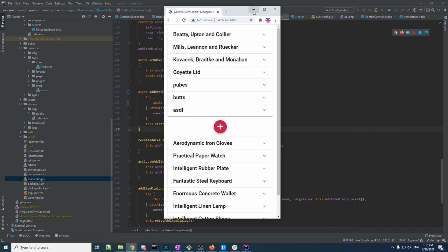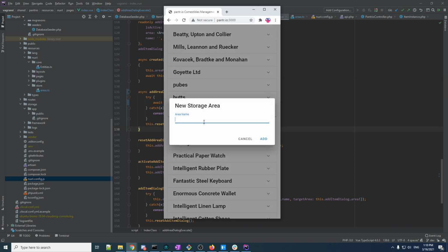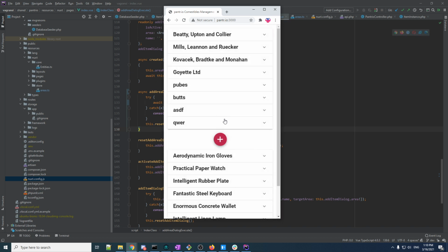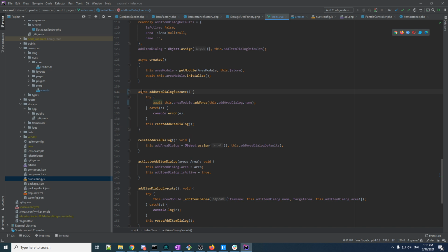It happens too fast, I guess, for you to notice. But the reason for that is because of this async. We're awaiting this, and then we're doing add dialog. If I remove this await, even before this operation completes, the promise will resolve and you should see the dialog disappear before the operation completes.